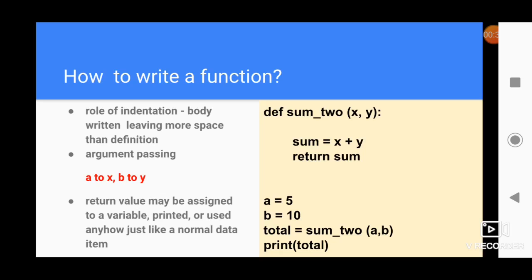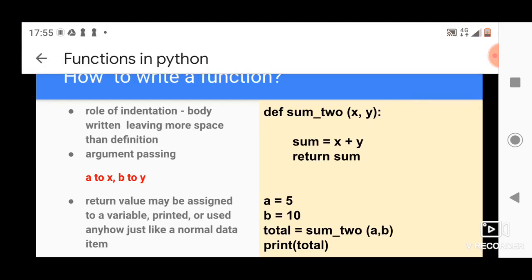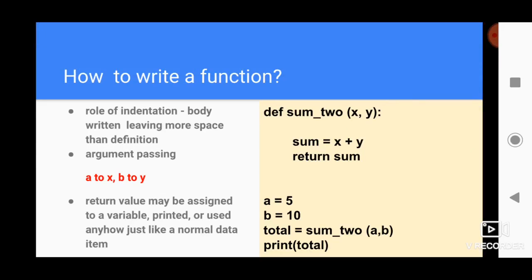Next, we consider the role of indentation in function definition. Look closely that the two statements in the function body are written at an indentation level higher than the one where the def keyword is written. This is absolutely necessary because only through this indentation level difference Python is able to decide which statements are part of the function definition and which are not part of this function.